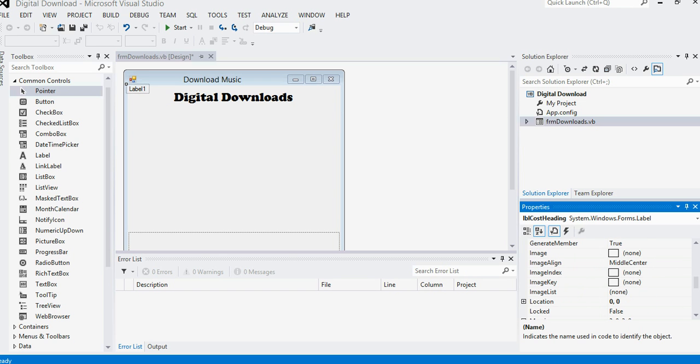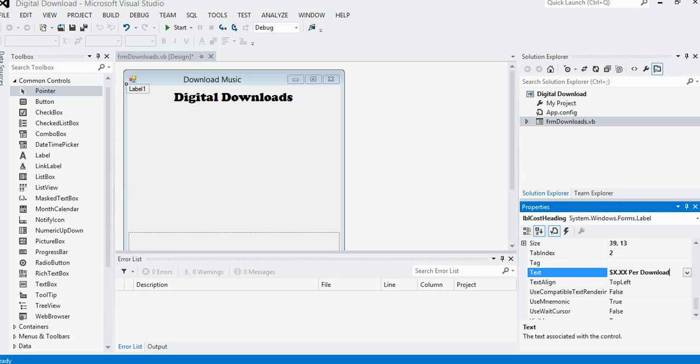So the text property, QRST, we're going to change the text property to $x.xx per download. Okay, and this is going to be a sizing thing. When we do the programming, we're going to have the information in there that we need. So we have XXX per download.